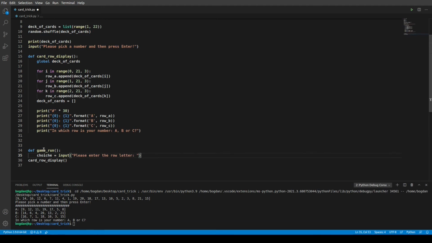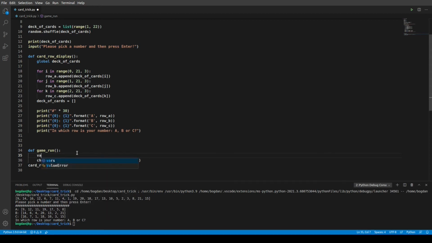And if we leave it like that, he might break the program by inputting some letter that is not defined as a row letter. So for example, he can press whatever he likes. So in this case, we have to make a list or a tuple of valid letters. So let's do that.